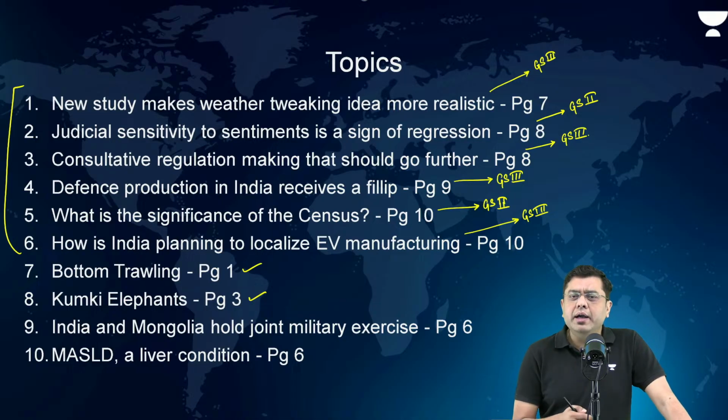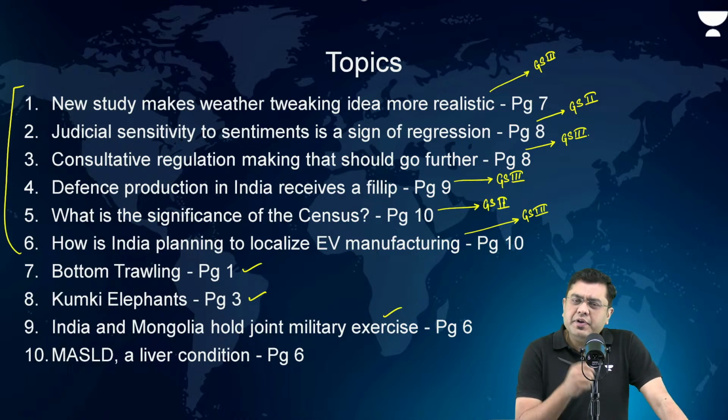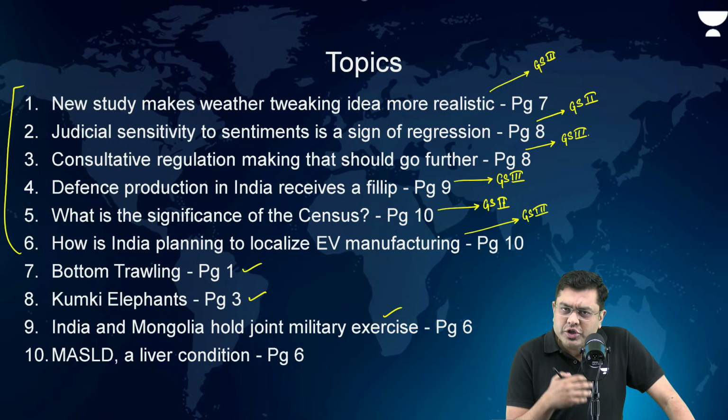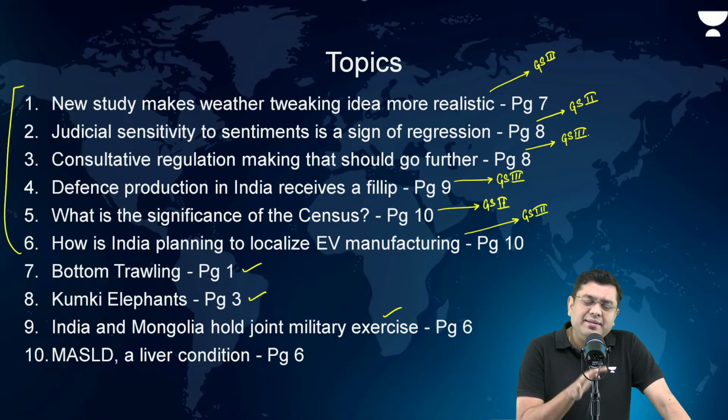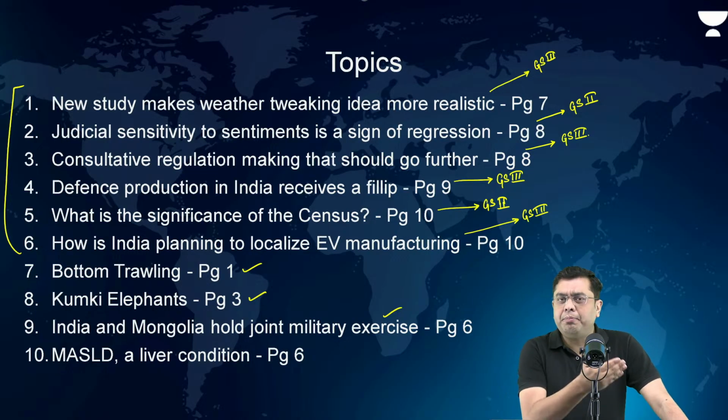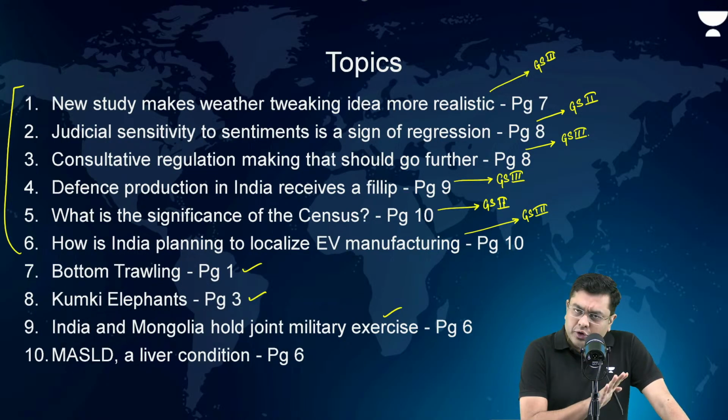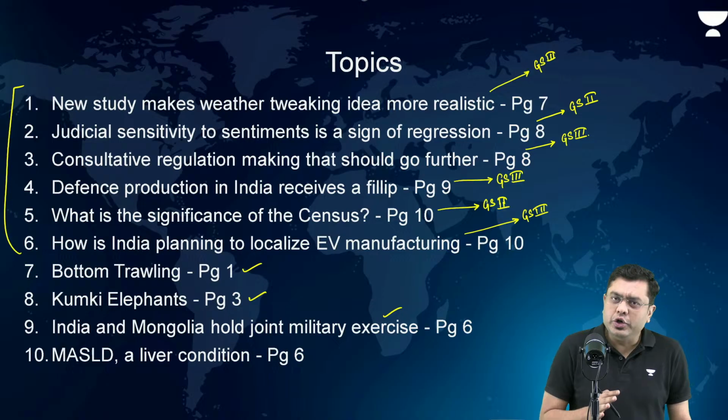India and Mongolia are holding a joint military exercise. The name of the military exercise becomes relevant for your prelims. And a liver condition, a disease which is growing not only in terms of its prevalence but also prominence across the larger masses of us Indians, something that we need to be aware of. That is again relevant for your prelims examination from the perspective of science and tech. So these are some of the articles that we are going to discuss today.